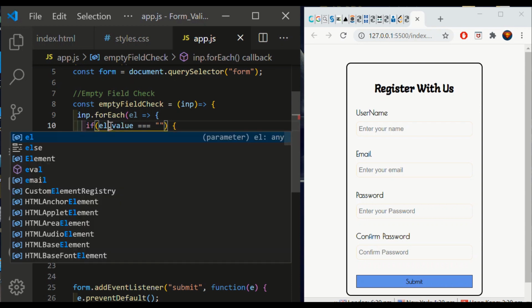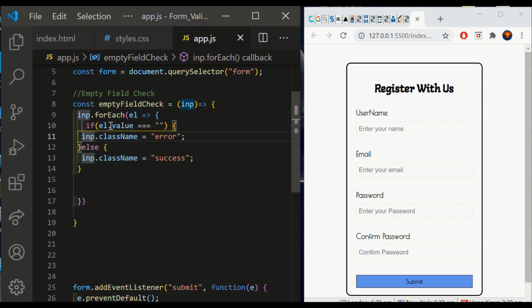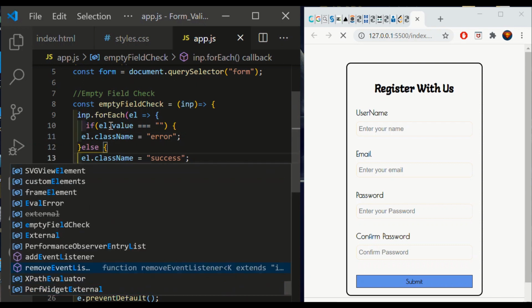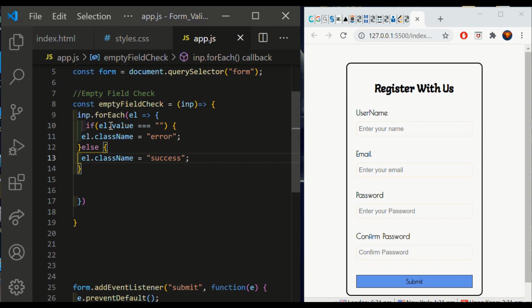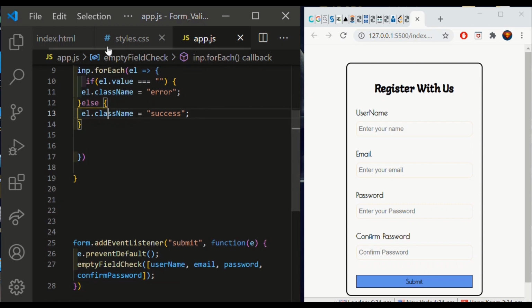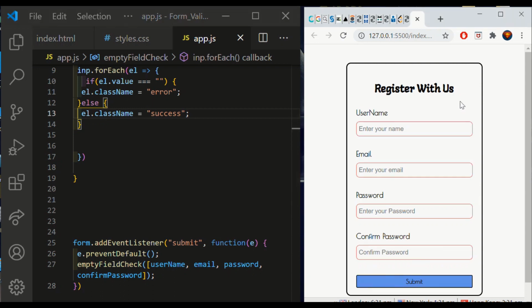I'm gonna change these things. So did we do everything right? If I'm providing some input, the forEach will take the first value of the input, the class name. I'll just check if it's working. Oh, it's working perfectly. We got everything right.